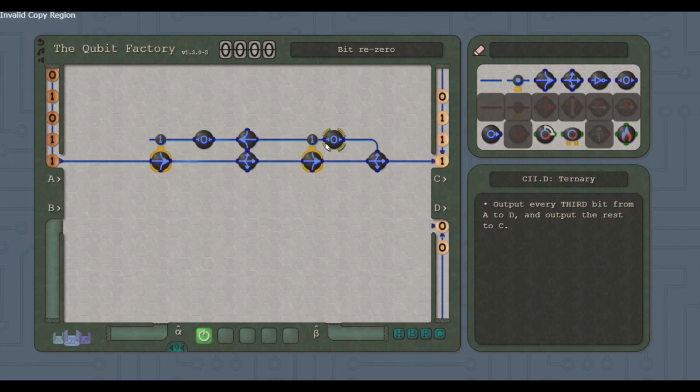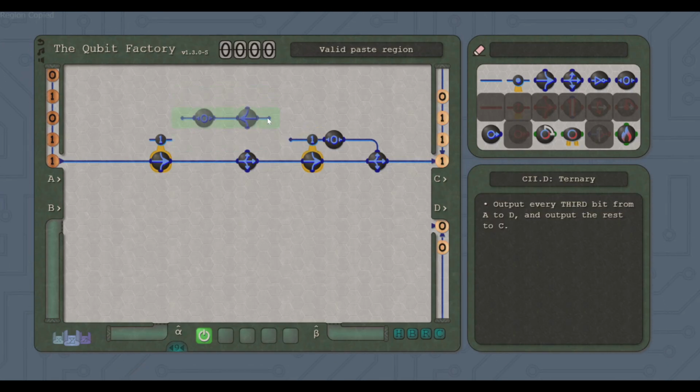Why are you beeping at me? Oh, I can't because these have control bits on them, I see. Something like that, maybe. Oh, this is the worst. This still doesn't work.